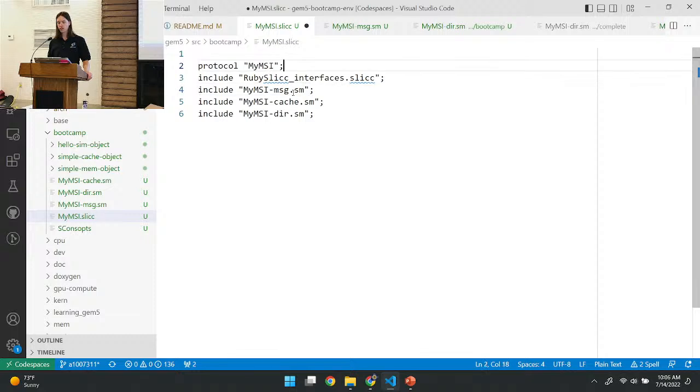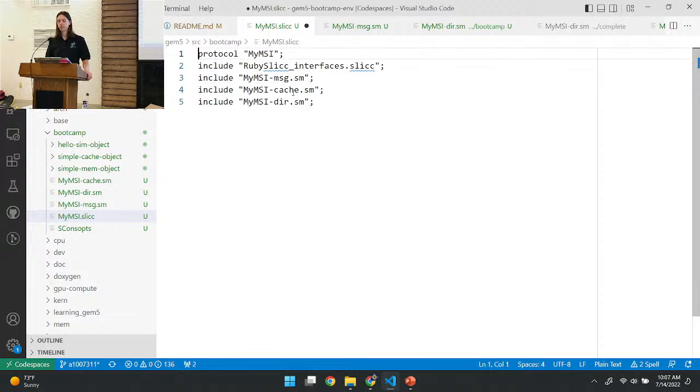And in the SLICC file, you need to specify all the files that are part of your SLICC protocol. This allows you to, although it's rare, have one SM file that's used in multiple different protocols. So you can have a little bit of code reuse. I think that's true of like 2 different protocols in gem5 out of the dozen or so that we have.